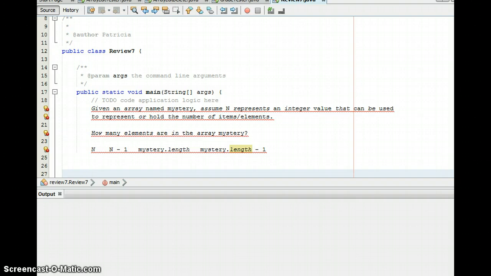You're given an array named mystery, and then they have this nebulous statement that says, assume n represents an integer value that can be used to hold the number of items or elements in the array. That statement is not meant to be tricky.